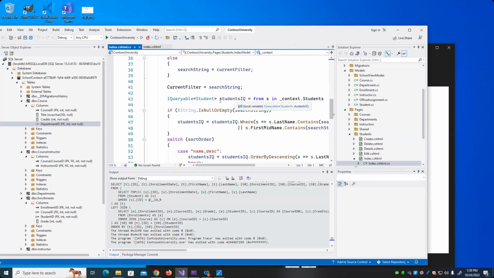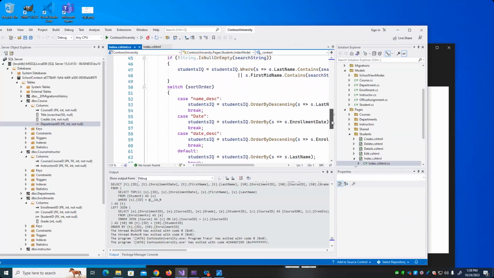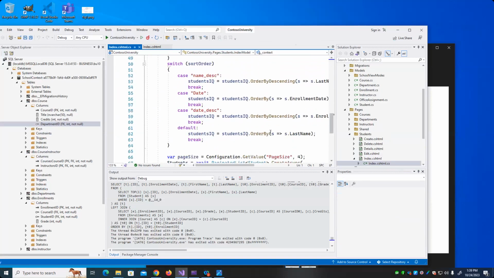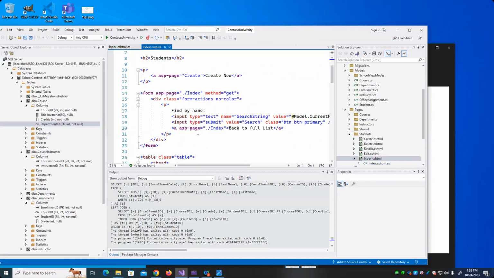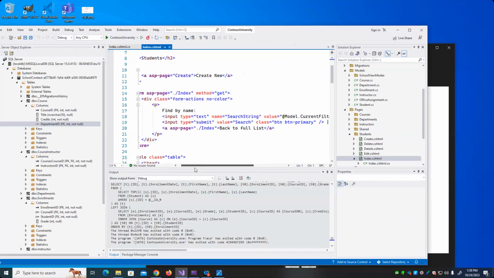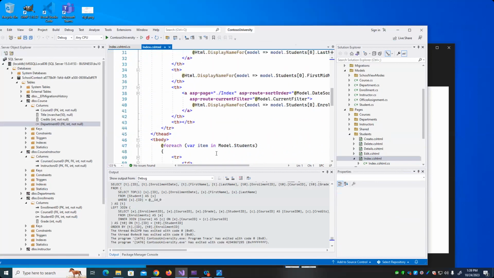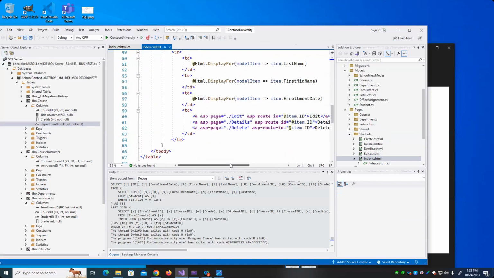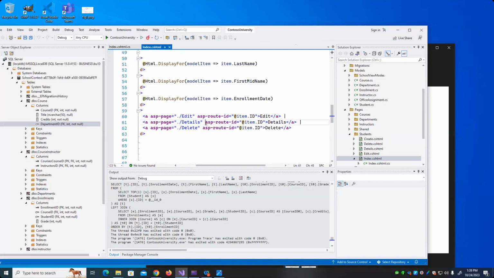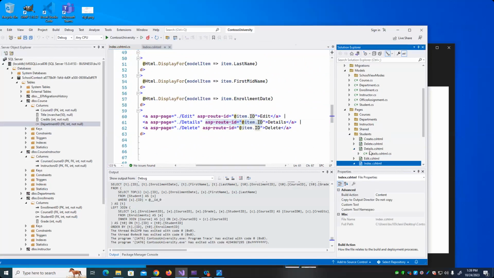It's going to pull up a list of all the students in context students, and then it's going to do some things for them. We actually have code in there to sort them and so on. What I want to focus on in this list is how we pass to the details link the ASP route ID, which is the item ID. So we put the item ID on the query string so details can pull it.